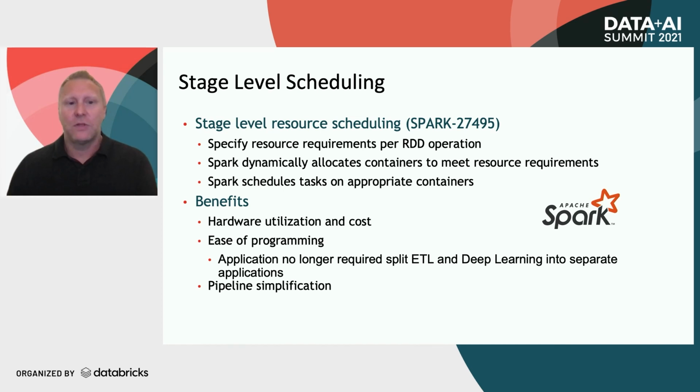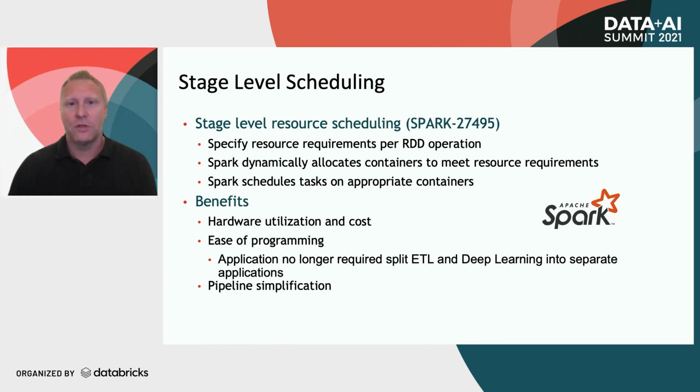So the benefits of this are hardware utilization and cost. Again, the only way to do this currently without this feature is you allocate the resources up front. So if I need a GPU for my ML side, I allocate it for the entire job. So if I had a long ETL job, I might be wasting those GPU resources during that whole ETL phase.